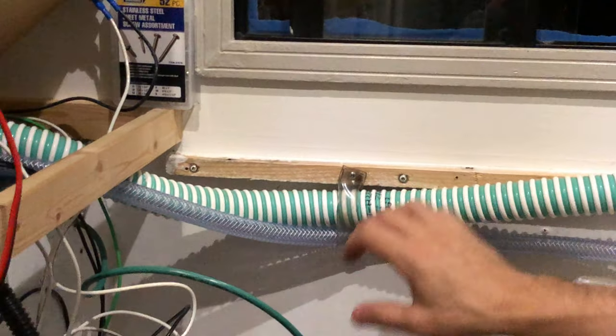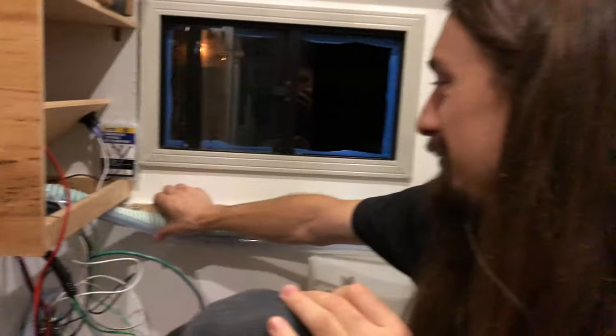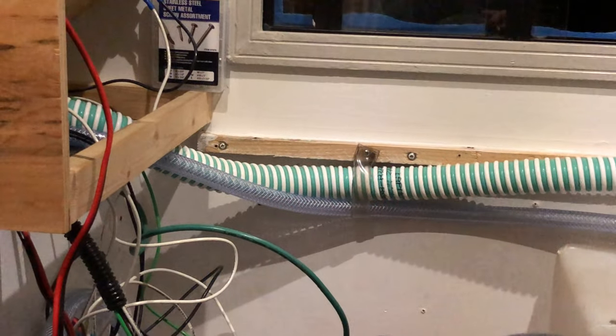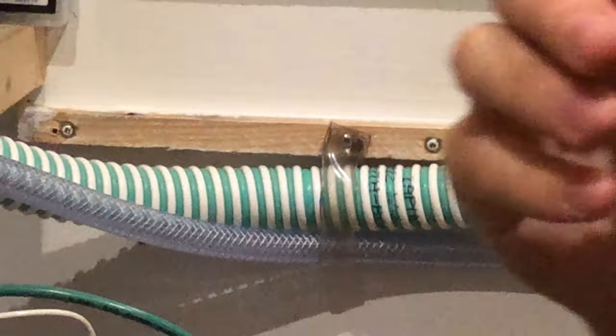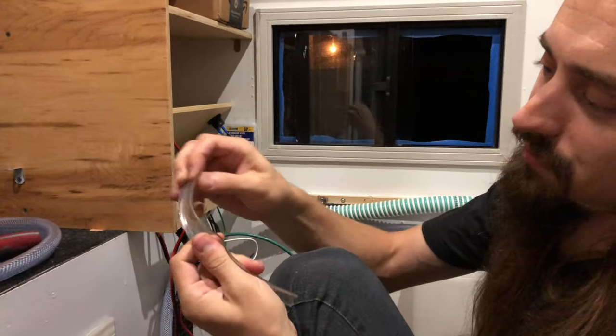What'd you just do? Oh, I'm just strapping in these bad boys over here so they won't move around when we're on the road. What did you use? That looks crazy ingenious. Well, Tara had this great idea to take the old piping, cut it in half, and use it as straps. What a smart idea. I was not paid to say this.